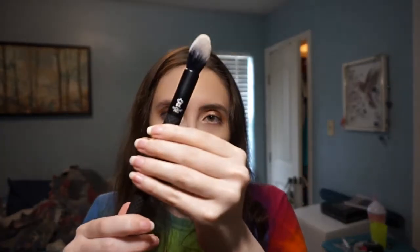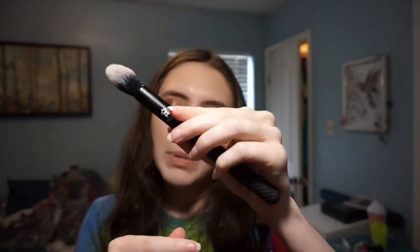Next I got this Moto Pro Accentuate brush, the BMX 255. I really like Moto Pro brushes, so whenever one is available to add on that I don't have, I get it. This one only cost me $3, so it was worth it. I used it today and I actually like it better than my other highlighter brushes — it's a familiar shape that's easy to work with but more efficient, so I can use it for multiple places.